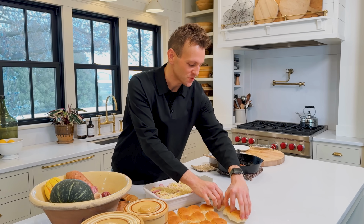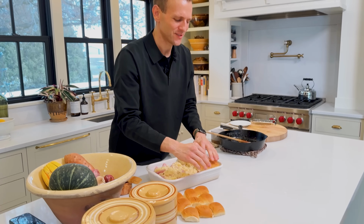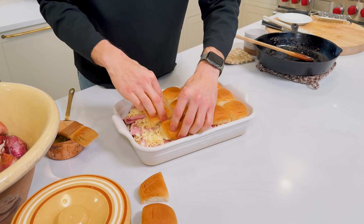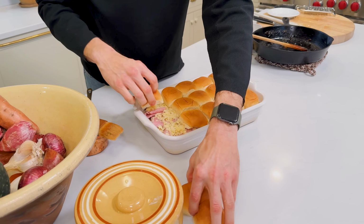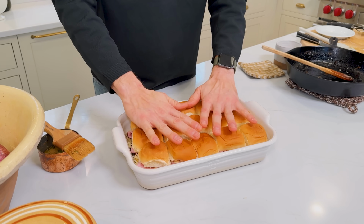After all that cheese, you just wanna put those tops back on there. See, this is what makes it fun. It's a really good, delicious, it's indulgent too, let's be honest. But you know what, for a big game or for just a fun appetizer day, this is what it's all about. So once all those are placed back on, obviously the cheese is gonna melt into them.